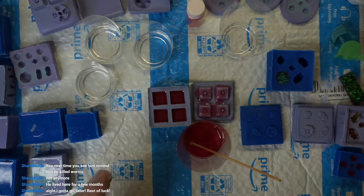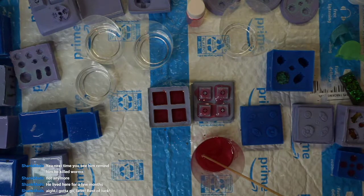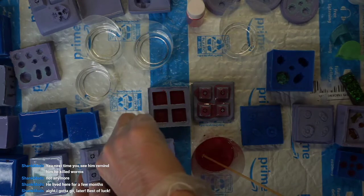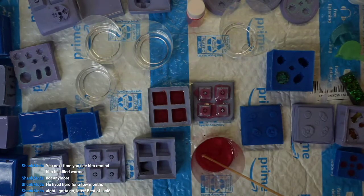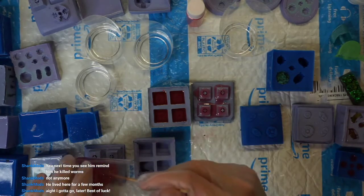Okay, I still have more resin to burn. Go grab more keycaps. Okay, for whatever reason, this mold has some black resin left in the bottom of it. Maybe that'll turn into something cool.